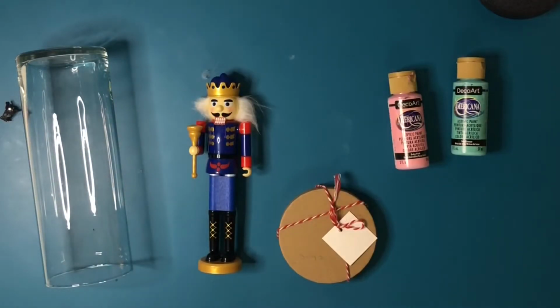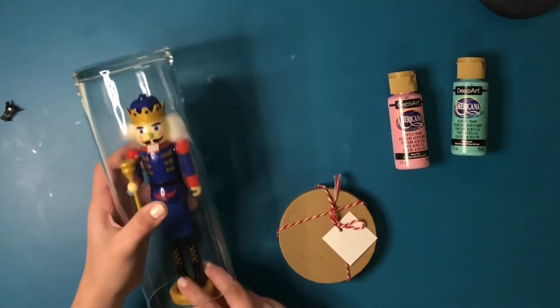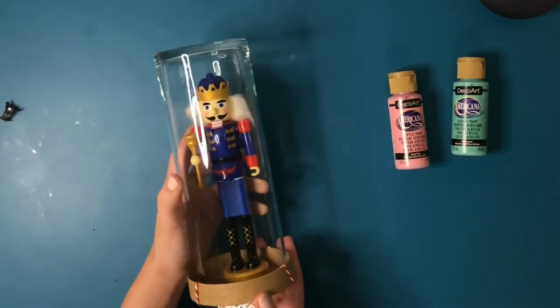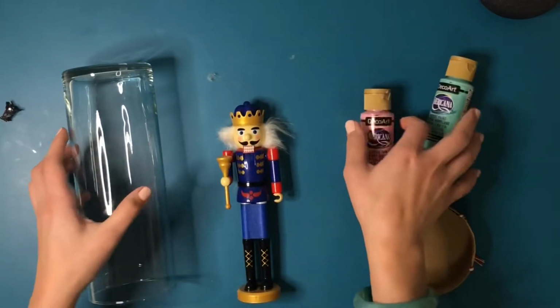Guys, Miss Daisy here, and today we're gonna be doing a super cute, fun, and easy DIY for the Christmas season. I am doing a nutcracker, and what we're gonna do is put this nutcracker inside, and make it look kind of like this, but it's going to be painted pink according to my room, and these are the colors I'll be using.